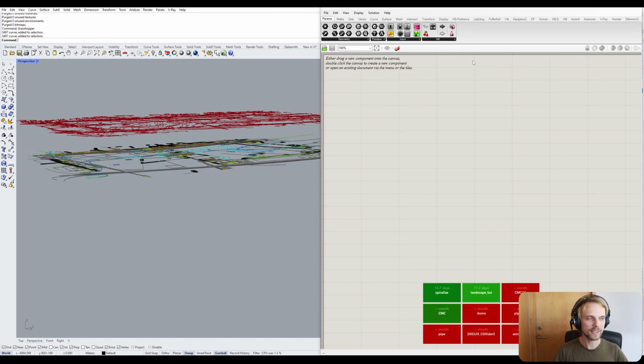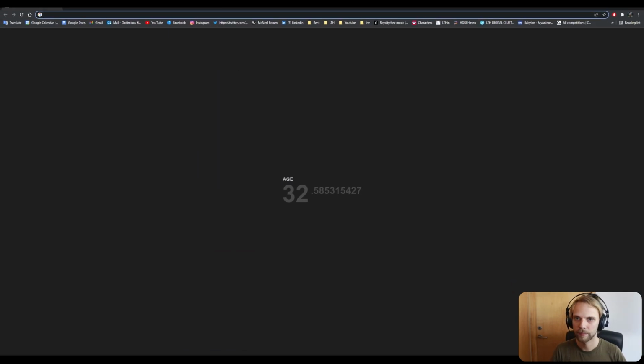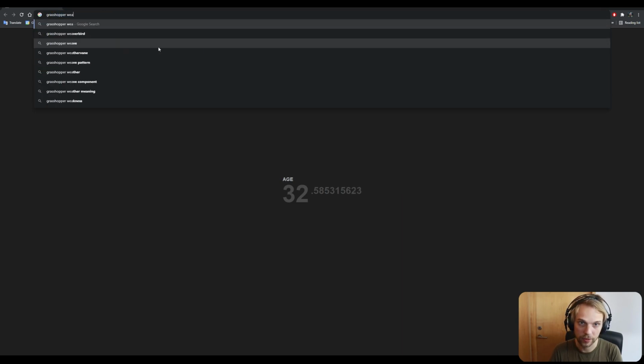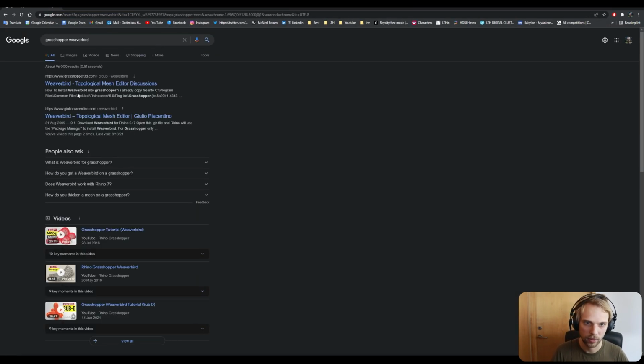You will need Weaverbird as one of the plugins or add-ons that are installed to Grasshopper. And to get Weaverbird, you just type in Grasshopper Weaverbird on Google, and you find it's the second link, right?